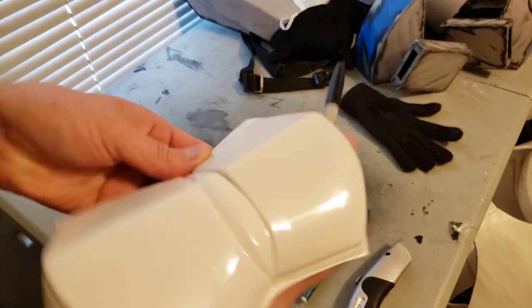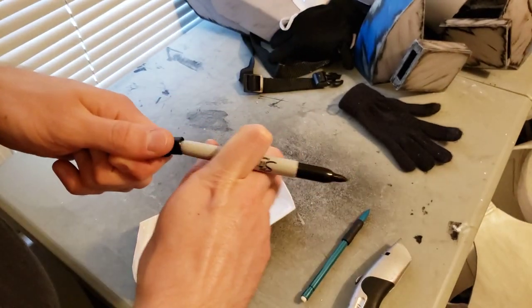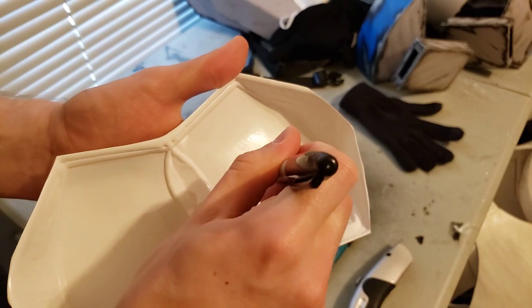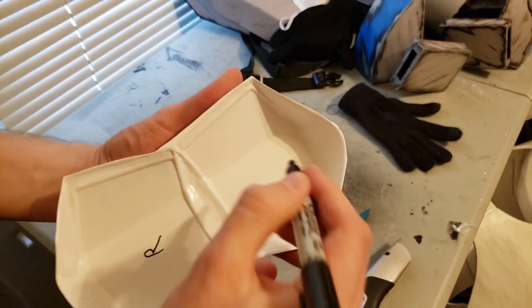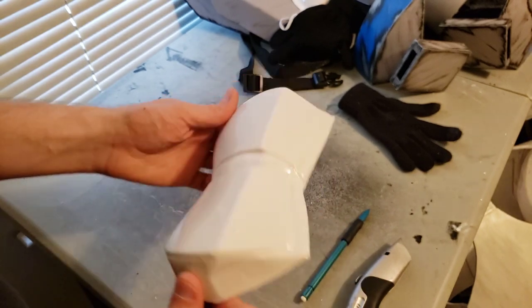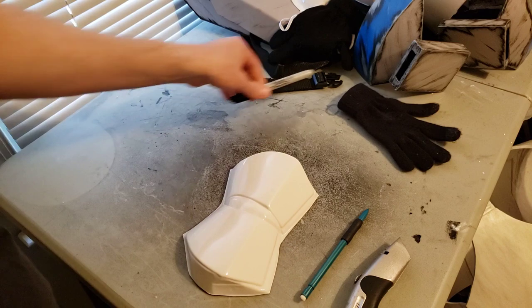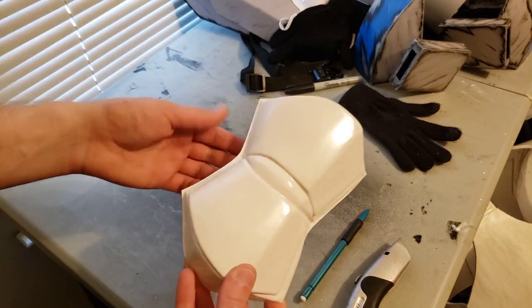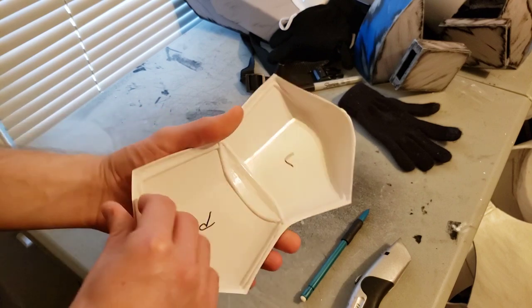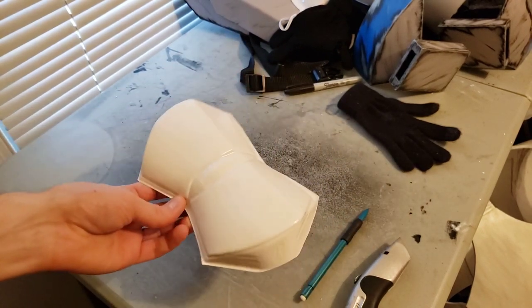Like this is a right-hand plate, so you want to put R on the inside here, just so that you don't confuse it. Like, this will be left. You want to do that on all the pieces, just in case. I know some of the pieces, like the bicep, are pretty difficult to tell the differences, so you want to mark those before you cut them out. This is pretty obvious, actually.